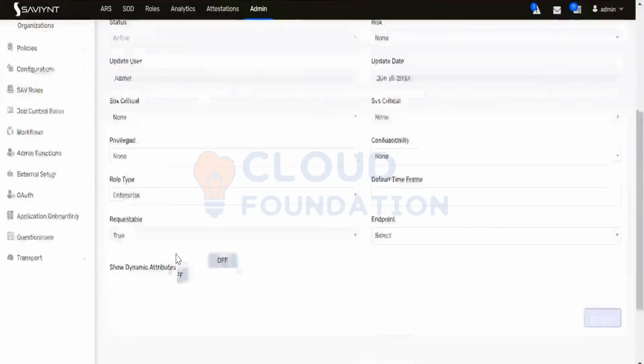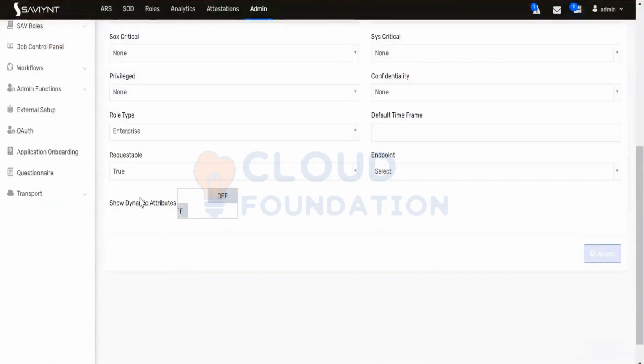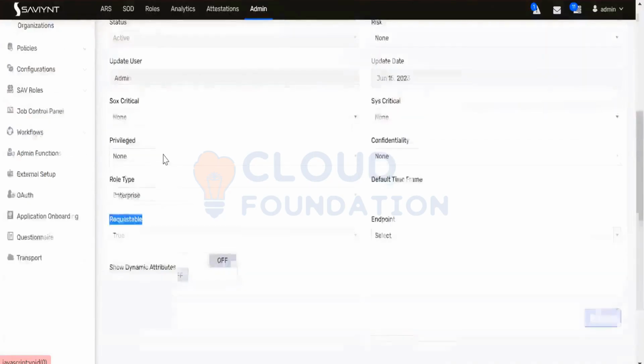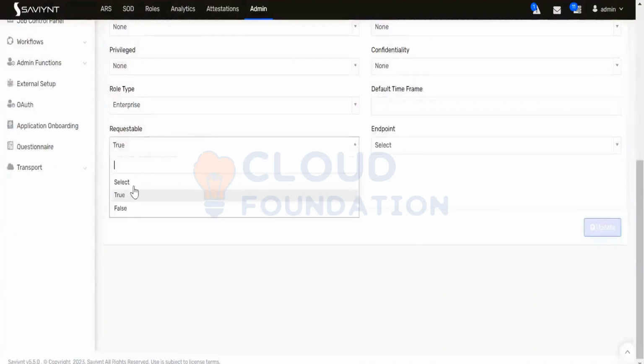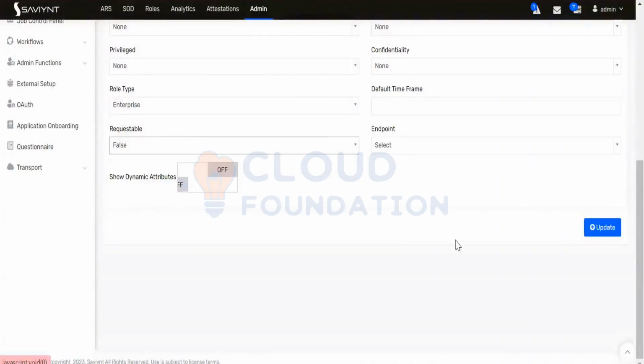If you scroll down, you see it is mentioned: requestable equal to true. That means we can make a role either requestable or not. If this is a critical role and I do not want people to submit access requests for it, it should be granted by birthright. Then I can make it false.